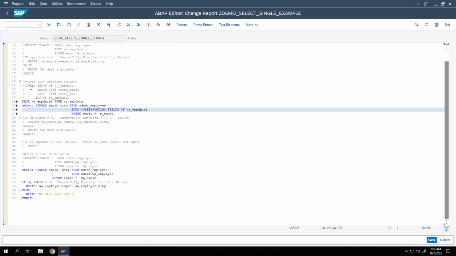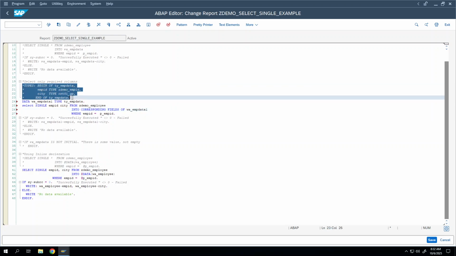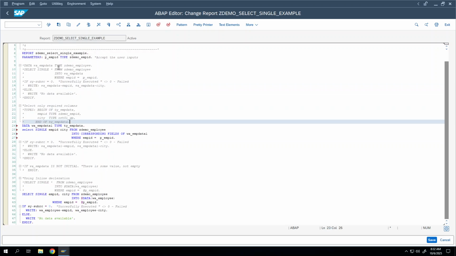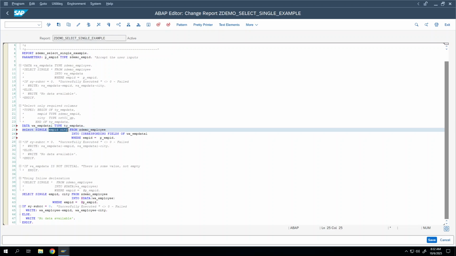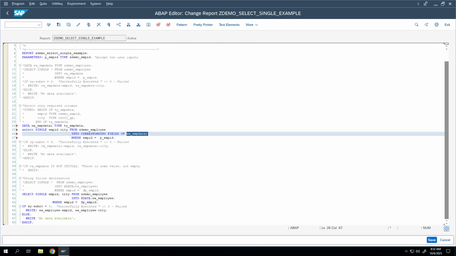Here you do not need to create a type structure. You can directly refer to the database table. So it will automatically match the columns you are using in the select statement. It will try to match the work area columns and keep values in the corresponding columns. Okay, but the work area structure contains the complete data, right?